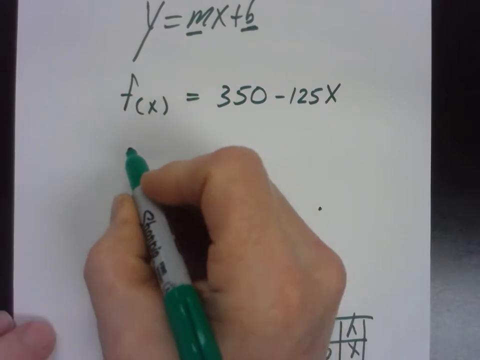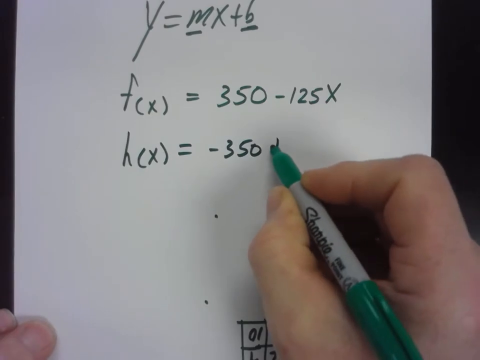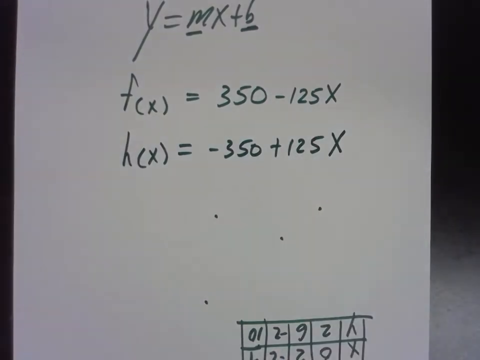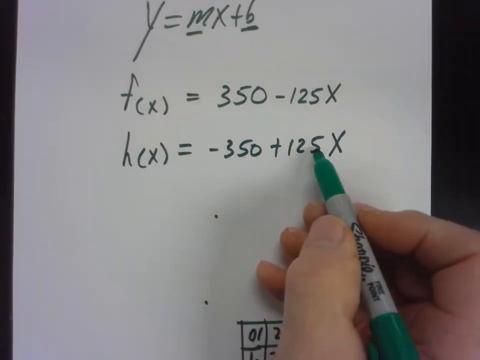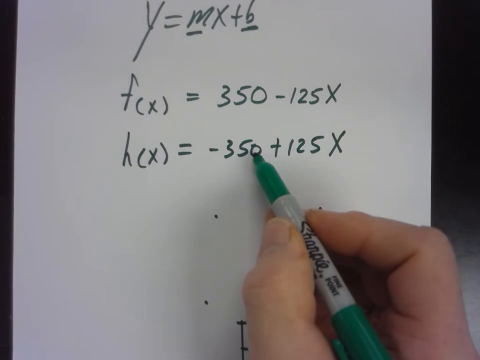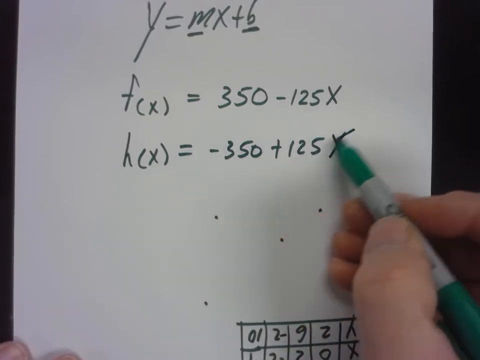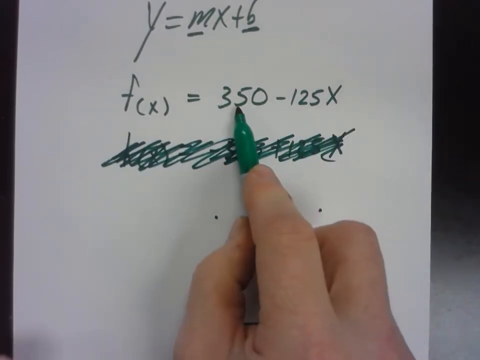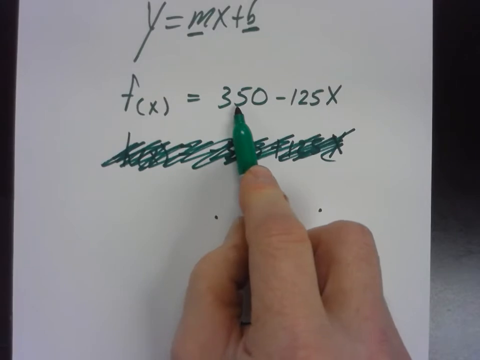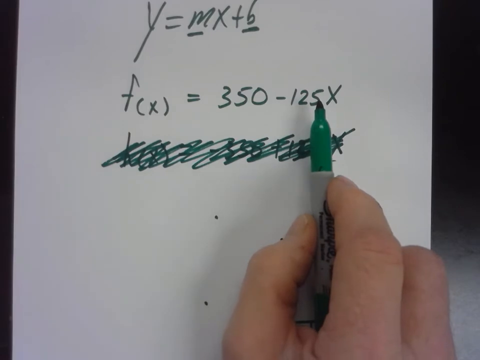Okay, I want you to look at this function. What do you think of that one? What if you said, I need to travel this far and I'm going this fast, and you thought of the distance you had to travel as a negative and how fast you're going as a positive? Would that work too? It would work, wouldn't it? They're doing it this way. The distance we have to go is 350 miles, and we're cutting that distance down each hour. So they're looking at our rate of change as a negative. Does that work for everyone?